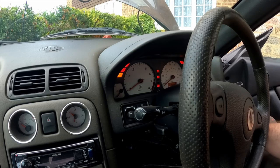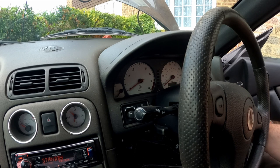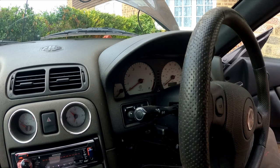Moment of truth. Hell yeah! And the oil pressure light's gone out. Which is noisy as hell. Yes! Right, stonking. So we have oil pressure, it will start so I can get my cat and back box back on, but bloody hell, she's running. Well, that's absolutely stonking. I am well chuffed.